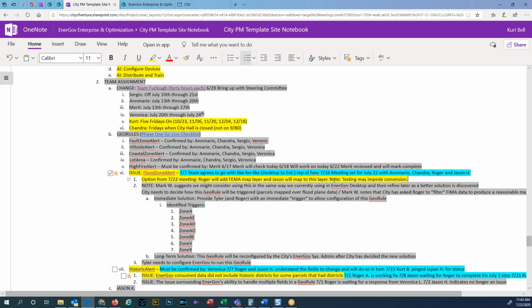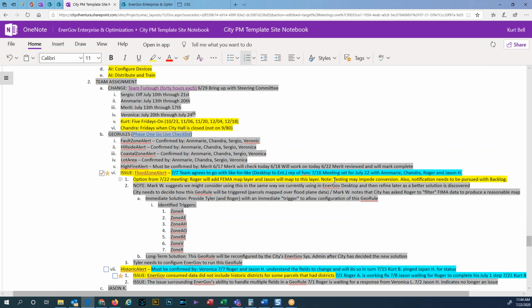Very good. And Chandra, I'm sorry to not always understand. How does notification differ from a pop-up? Can you please help me understand? What happens with the notification is it comes up with a red tab essentially, and when you click on the tab, it will tell you, okay, this parcel is in the flood zone, and there are special rules that apply. A pop-up is something that just comes up, you click it and it goes away, so it becomes more of an irritation. And then the person who's handling it doesn't know that there are special rules that apply. I understand. Thank you for explaining that.